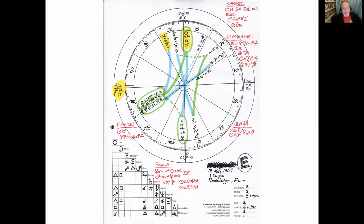And what else do I want to get to? Oh, yes, Saturn in Taurus is also, to quote Isabel Hickey, the test of ownership and materialism. And I know she's a Taurus, and she probably loves her stuff, but there's a lot in her chart indicating that the more she holds on to stuff, the more of a problem. And as Isabel Hickey says, the more you stop needing stuff and let go of your desire, then you no longer fear loss.